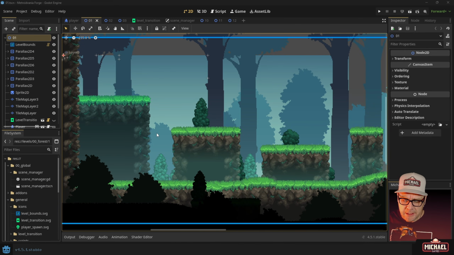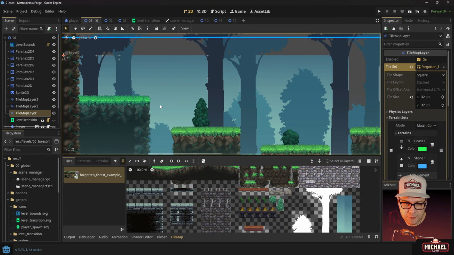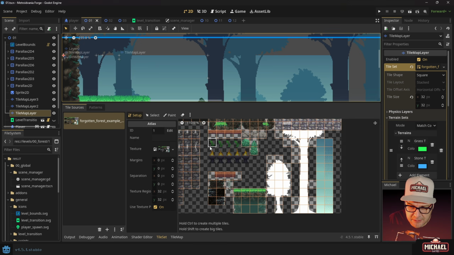Okay, so looking at our level, now that we're making it look beautiful, let's go ahead and add these props that we want to be able to animate and give it an extra bit of life to the world. And I'm going to go ahead and start by talking about one way that we could do this that we're not going to use. But let's look at our tile set here, because I do have these textures included in our tile set.